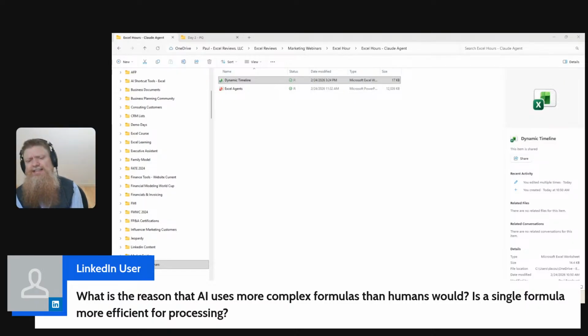I don't think it's a processing thing. It's just been trained on a ton of material, and I think it thinks more like a programmer. Many programmers would use a formula like that, wanting to solve it in one case. Also, I don't know if it's trained to use more recent data, since Excel more recently has moved to much more dynamic arrays, allowing you to program in the tool. I'll be honest, I don't know the full reasons, but I do know sometimes the reason it uses complex formulas is it tries to solve for every use case, even though that's not necessary.